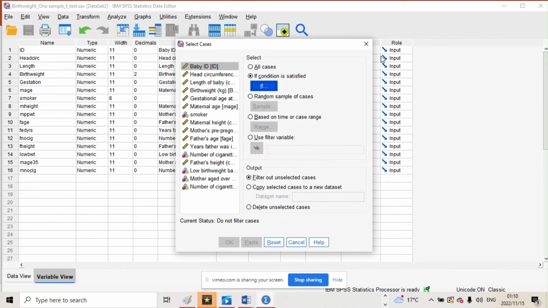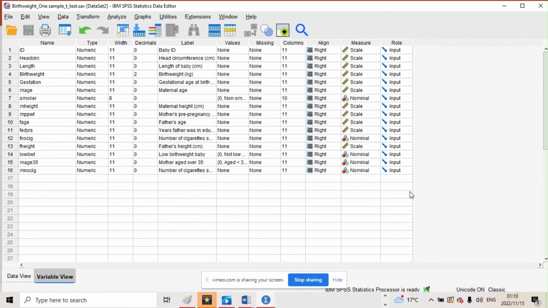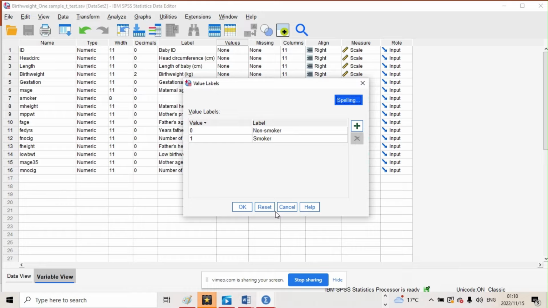Let me show it to you clearly so that you know what we're talking about. For smokers, it's a categorical variable: 0 for non-smoker, 1 for smoker. Let's try to create a data set for the smoking mothers.